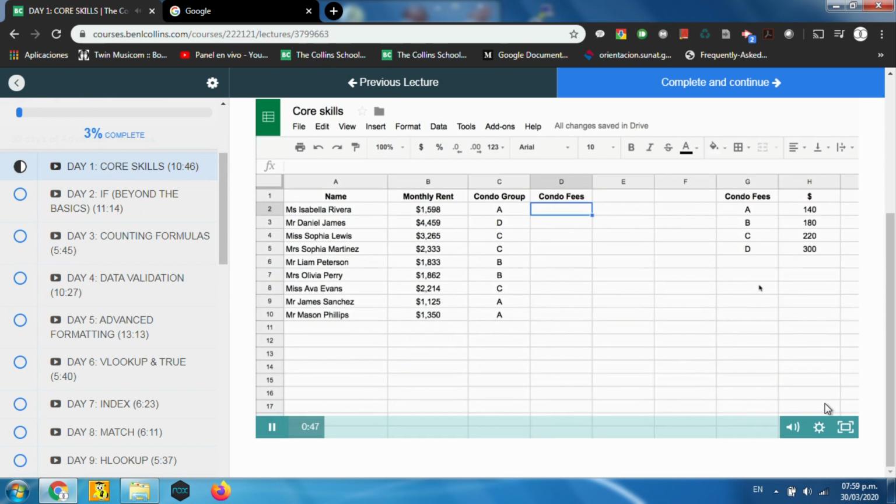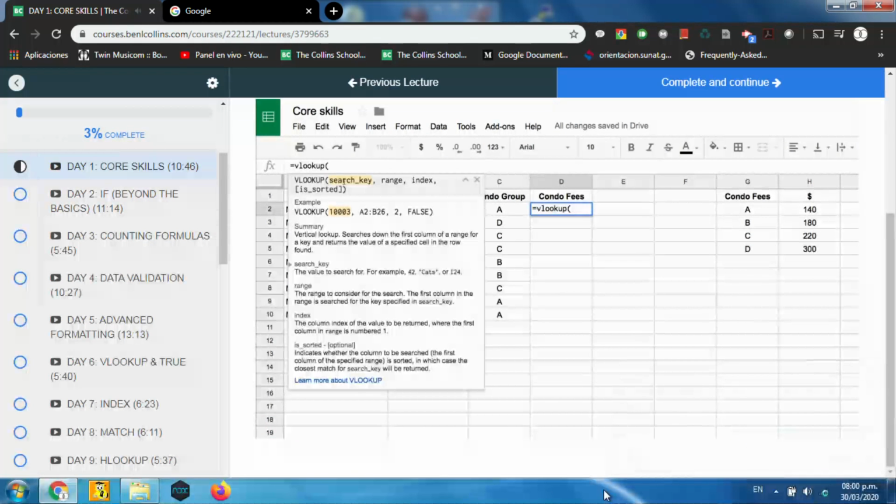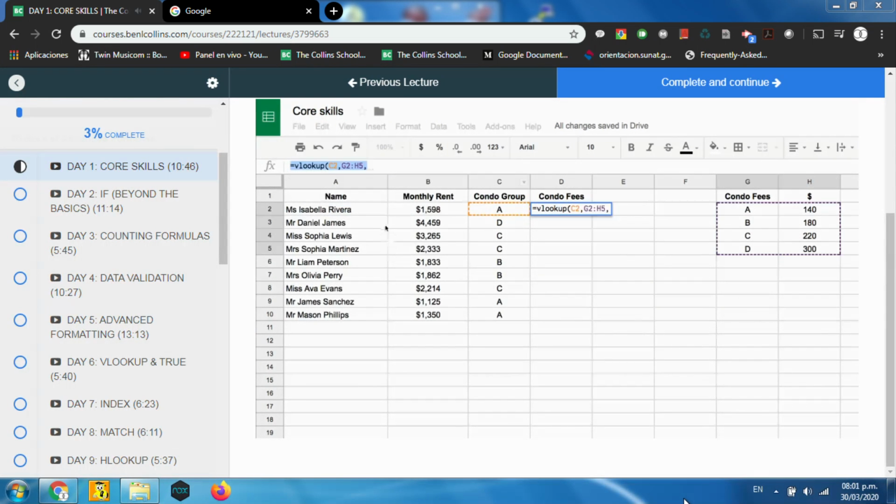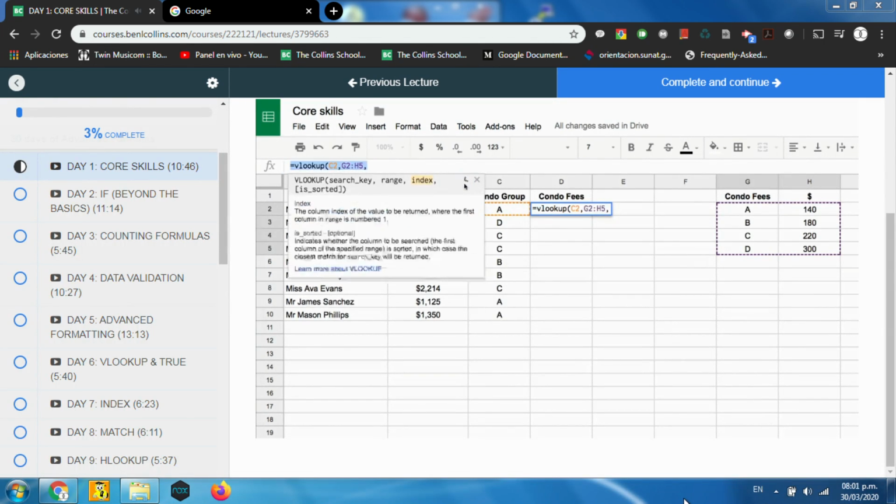Put it into the more advanced formulas actually, is to use the classic VLOOKUP, bring in the condo. You'll notice it tells me the formula, then it tells me the arguments that go into the formula, and it highlights the one I'm currently clicked on. If you ever decide you need that back, because it's actually super helpful, just click back into your formula, it doesn't matter whether it's in the cell or up here, and you click the question mark, and then it's going to bring that helper pane back.